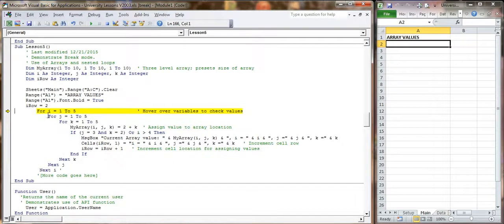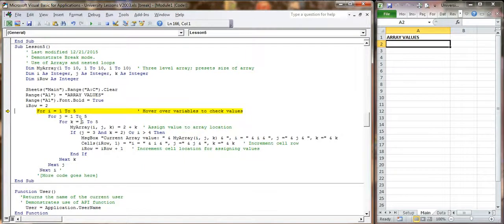Then we have another loop inside of this. We see that we're going to define J, and we're going to do the same thing. We're going to go from 1 to 5, and there's a Next J statement also here that corresponds to this. So within the loop, I is going to be incremented 5 times, but every time I is incremented, we have another 5 iterations that we're going to go through for J. And similarly, inside of J, we're going to do the same thing again.